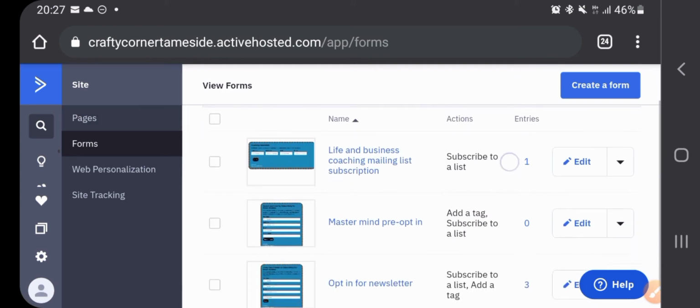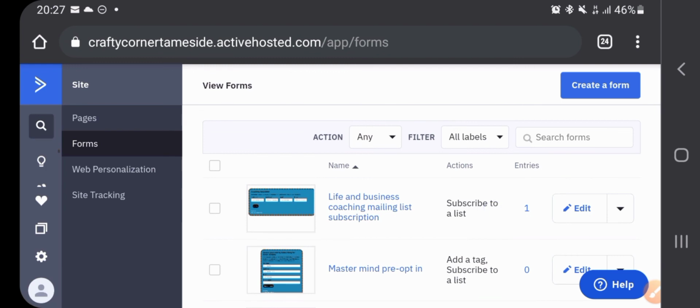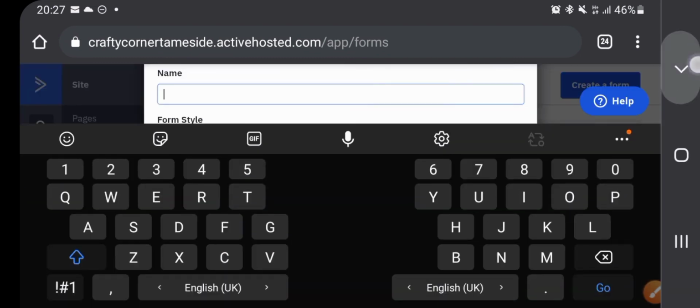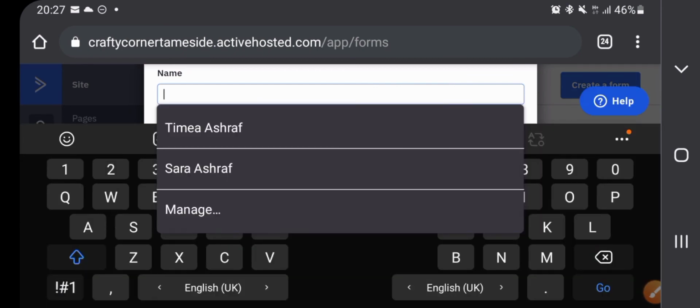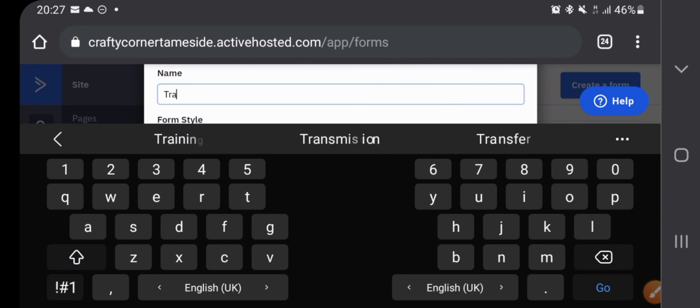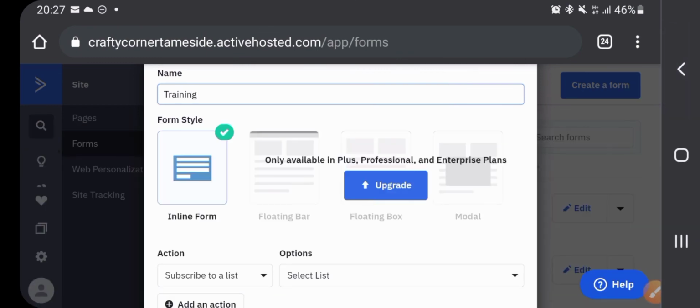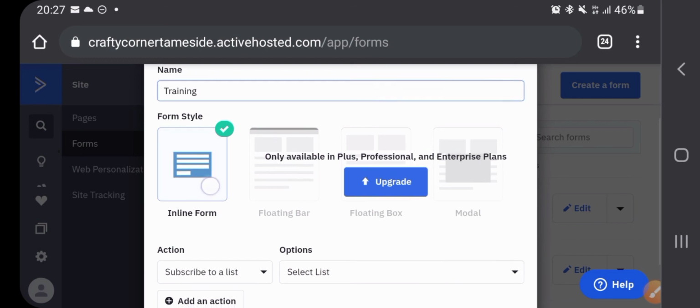So as you can see, I already have 3 forms. Again, as before, you just create a form by pressing the button. I'm just going to name this training again. And then on the basic plan, you have only inline form available.